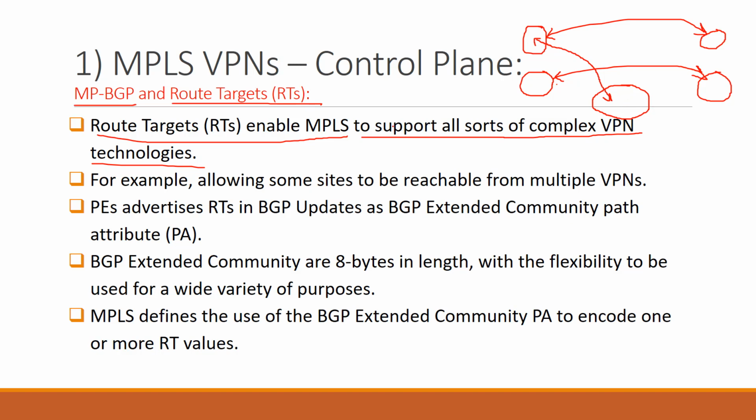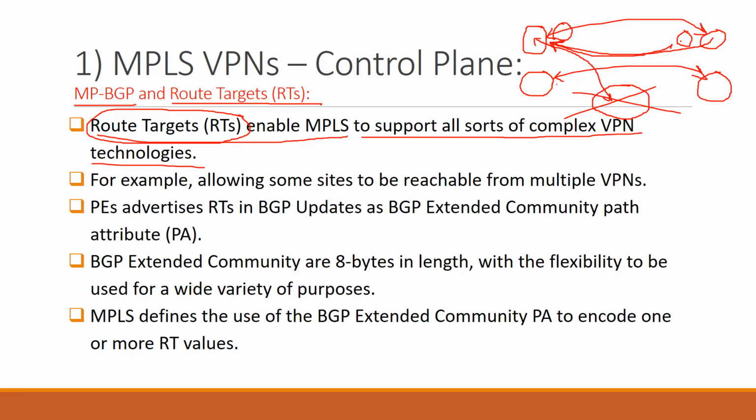This can be achieved by the route targets. But in this demonstration, we are not going to use this scenario. We will just want routes here from this site to be added. I'm talking about the provider edges. Routes learned from provider edge 2 should be stored in the VRF dedicated for customer 1 inside provider edge 1.